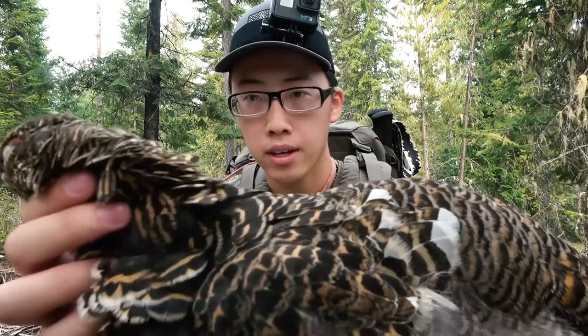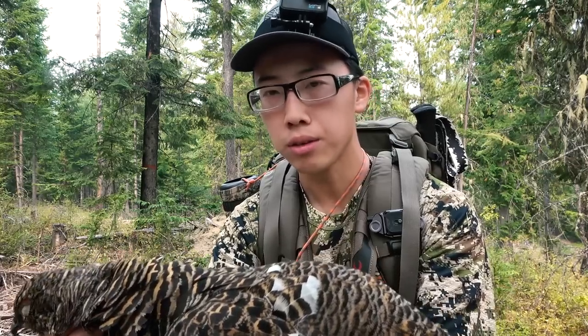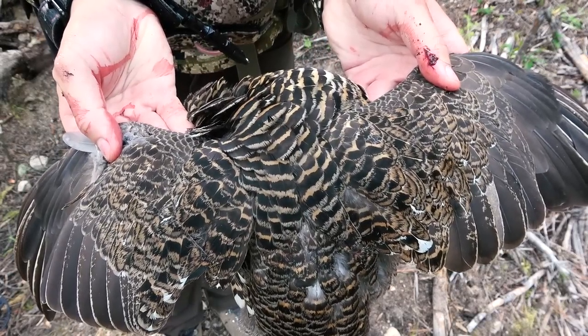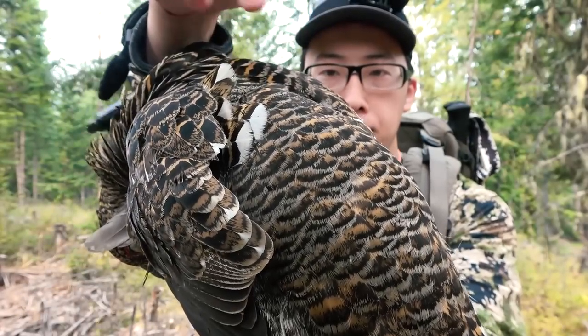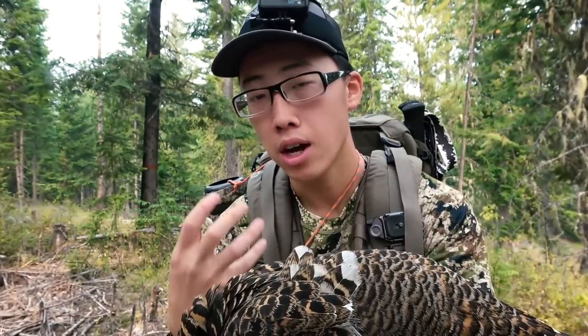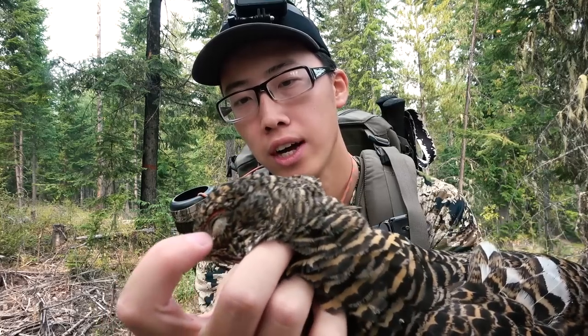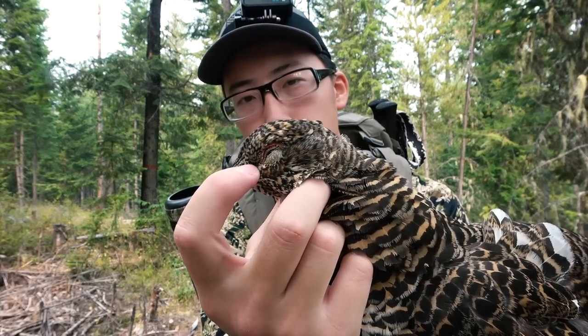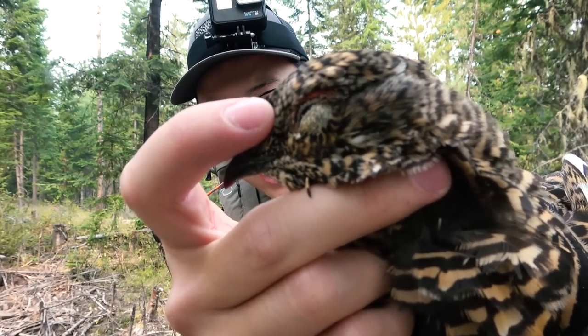So this one right here is called a spruce grouse, and this right here is a female. Generally speaking, when you're looking at grouse, you can usually distinguish the difference between a female and a male just by the feathers. This is a female, so she has all these brown feathers. But a male spruce grouse is more of a dark gray color, and males will also have a very prominent red eyelid. It's a very, very red eyelid. As you guys can see here, this hen kind of has a red eyelid, but the male spruce grouse, their red eyelid, you can't mistake that.